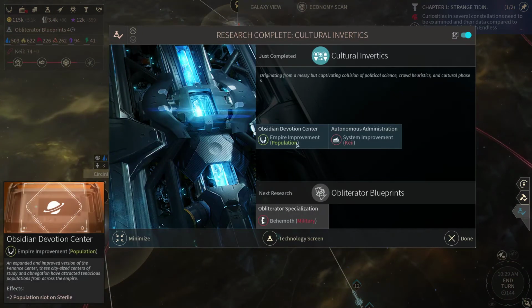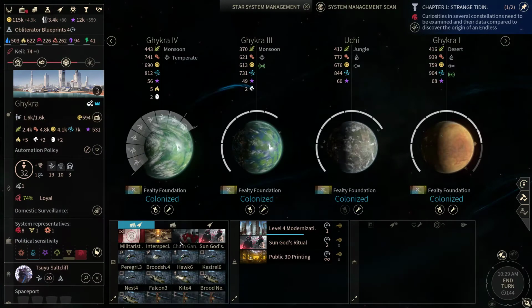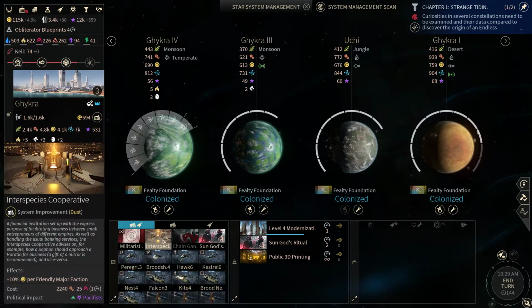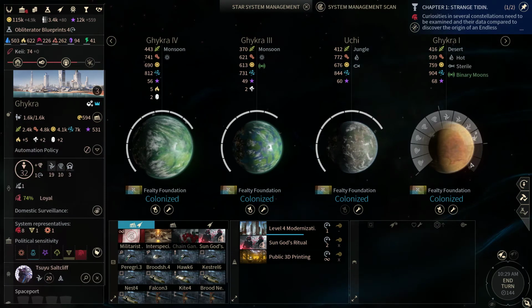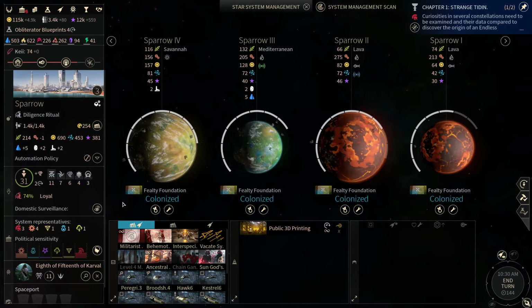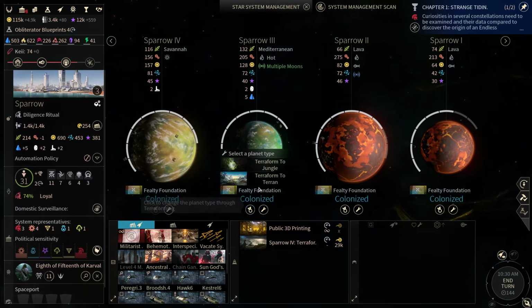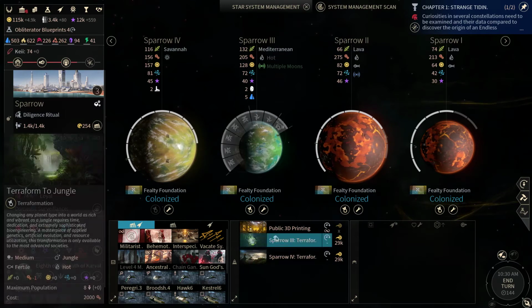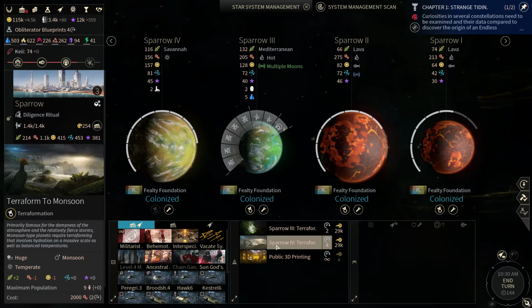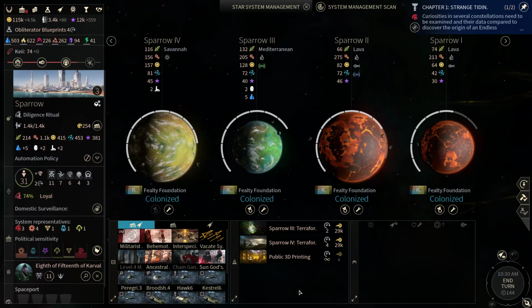Okay, cultural verdict is done. Now I have access to the Obsidian Devotion Center. That might prove useful. Oh, I thought that we would have to build it, that it is a system improvement, but it looks like it's even better than that. It's a built-in upgrade, so you gain that basically for free. Okay, we should probably upgrade these two systems into fertile ones. Let's turn this one into a jungle world. That one we're gonna start terraforming into either a terran or a forest world. So I'm gonna check on that.